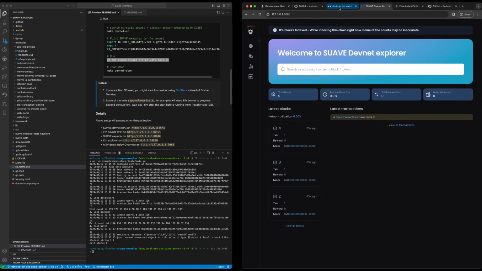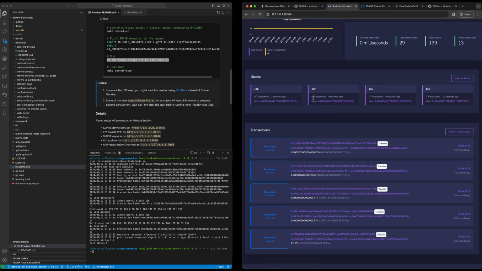One small thing though, it will start working after block 128. Before that, it needs some time to get everything up to speed.